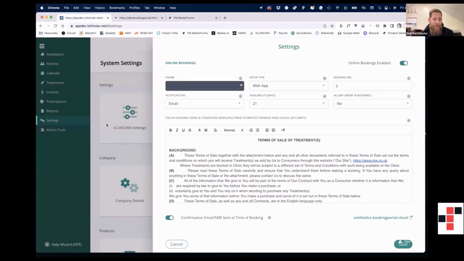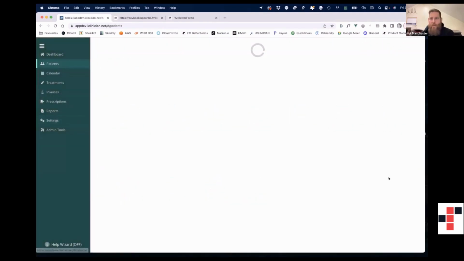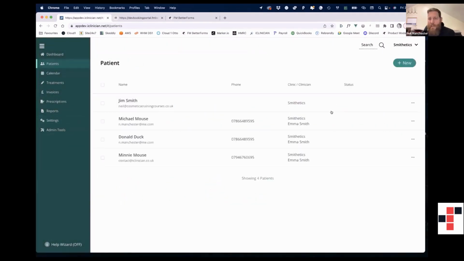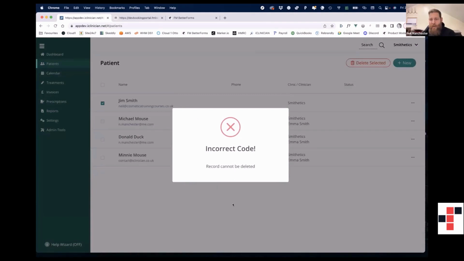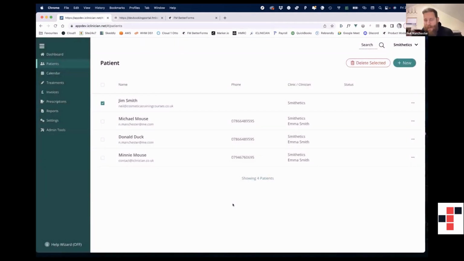but it then also gives you the functionality to do things like, let me just go and try to delete a record. So I've got a delete protection feature. So if I go in here and try and delete this record, again, it brings up that functionality of being able to put text in. If I put the wrong numbers in, it'll tell me. And you can do all of that within a function, all using JavaScript. That's been fairly handy. As I say, there's a blog on that which covers it in a bit more detail.